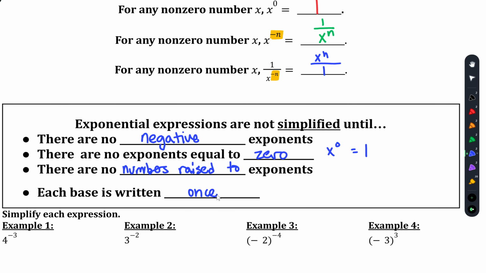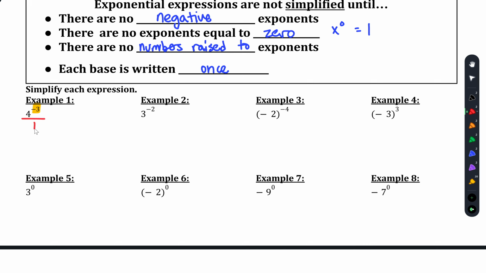All right, so when I see a negative exponent, I'm not talking about the base being negative. I'm talking about the exponent itself being negative. I'm going to highlight it, and that tells me that it's got to move. So if it is just written as like a whole number raised to an exponent, we're imagining that that is in the numerator of a fraction. So a -3 exponent in the top is going to move this whole thing down to the bottom. So I will write that as 1 over 4 to the positive 3rd power. Our goal here is to get rid of the negative exponent, so when we move it, we make that exponent positive. Does that make sense?